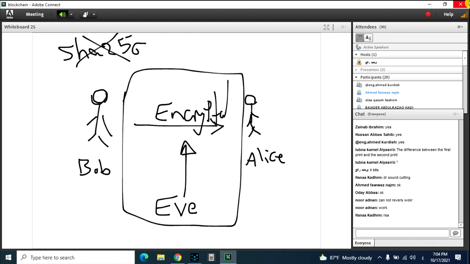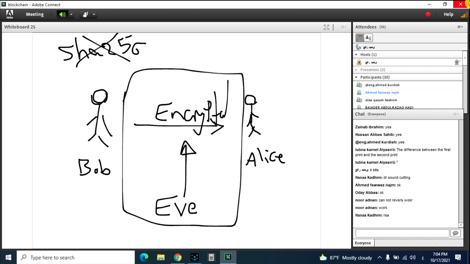When Alice receives the encrypted message, she must be able to decrypt and read it. Okay, now my question is, why can Bob not use an algorithm like SHA-256? What's the problem with SHA-256 for encryption?